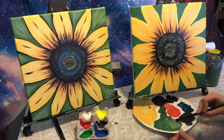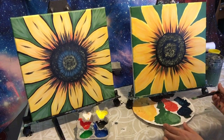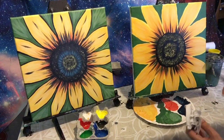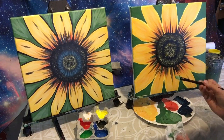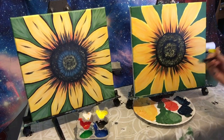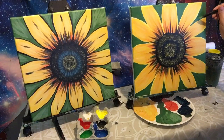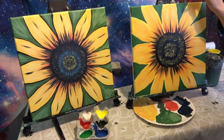This you can do as contrasted if you want to add more white to it so that it's really light. That's up to you. And again, I'm going to wipe it off so that when I go on my canvas, it's not a big hunk of white paint. Lighter paint. And then I'm brushing into the green, kind of in that triangle.